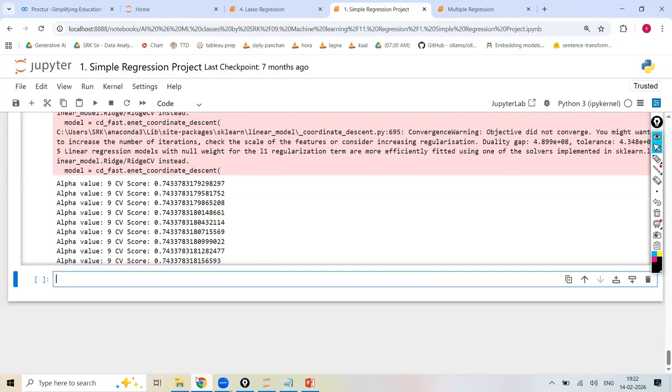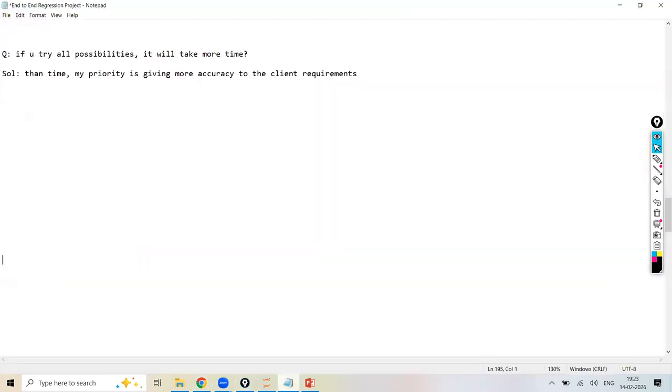The reason for doing all this is that we have to try every possibility, because my end goal in the stock market is to make a good amount of return. I cannot ignore some of them as per my choice. I cannot go with shortcuts. If I ignore one of these points, saying cross validation is not required, then when I am building the investment strategy, what logic are we going to identify?